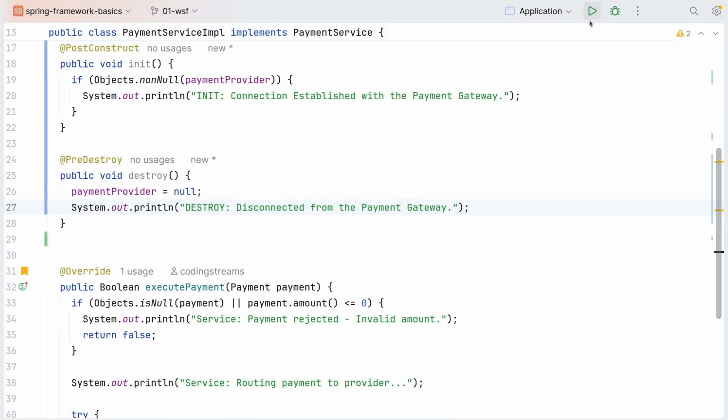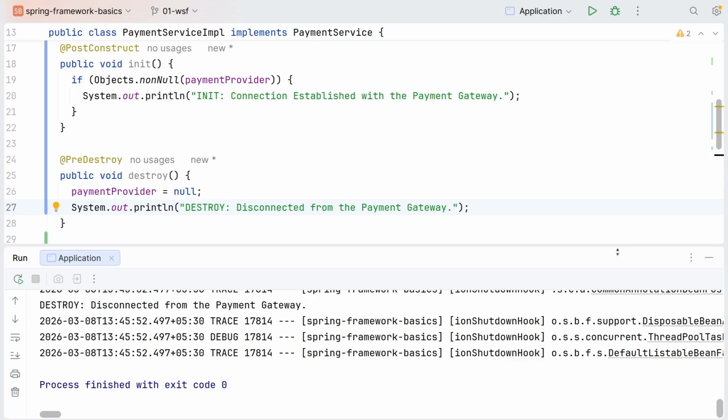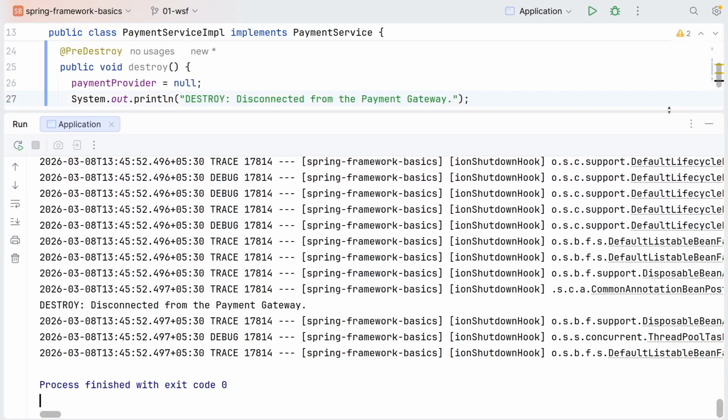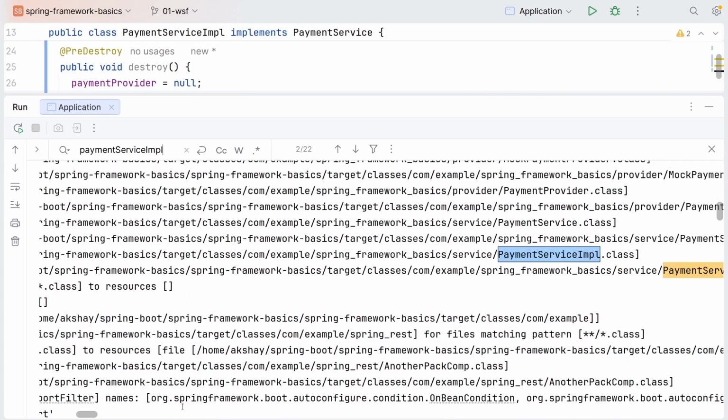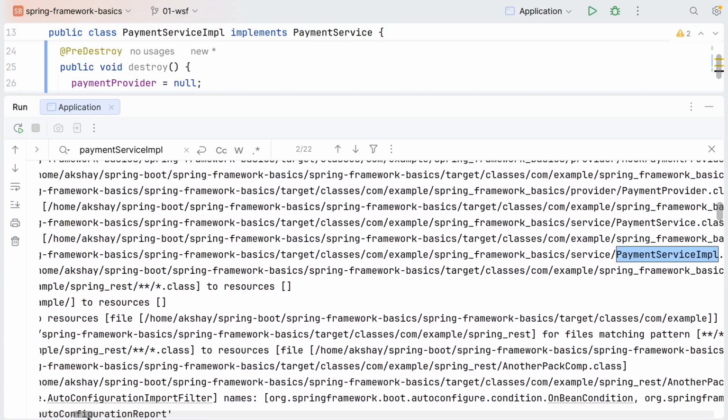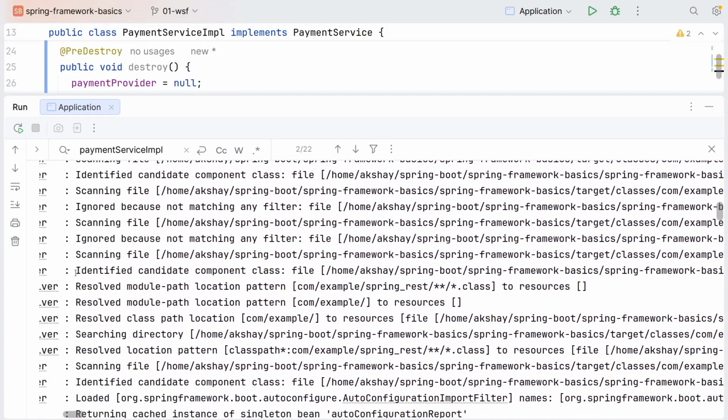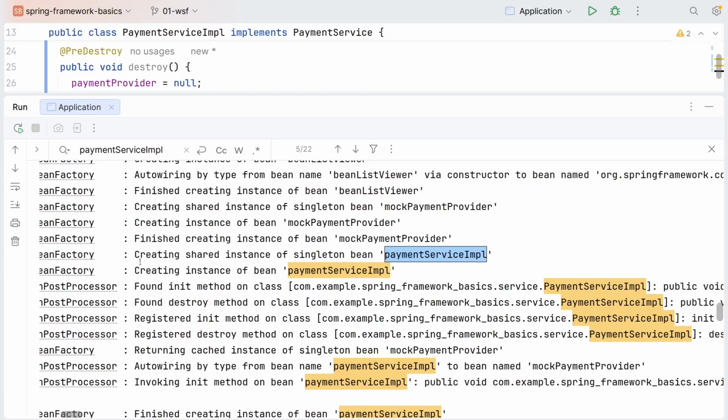So let me run this application. Now let's check the logs and we will find the trace over here. See, this PaymentServiceImpl class is identified as the component class. Then you see that the instance of PaymentServiceImpl is created, right?